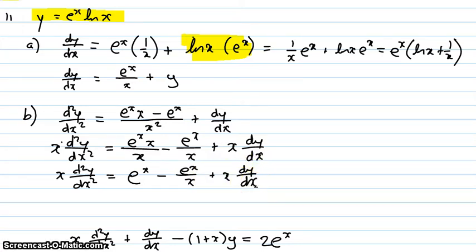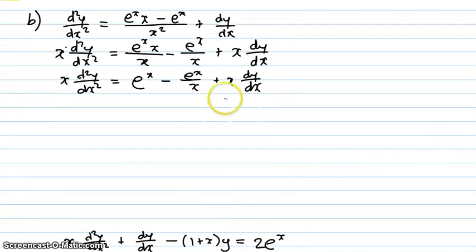Now I only have one, I've got plus dy by dx here, so I might want to do something about these two terms. This is not quite right. So keeping in mind what I'm aiming for, just going to delete that away first. Actually no, that's not a smart thing to do. I'm going to bring that back. Okay, might move it later on. In fact, let's move it now. Okay, carrying on.